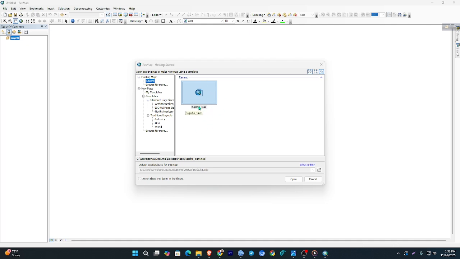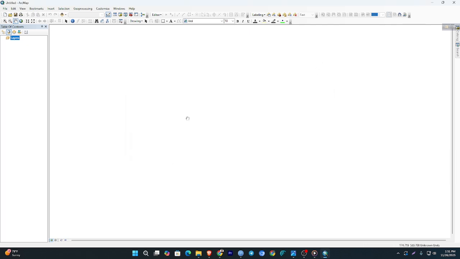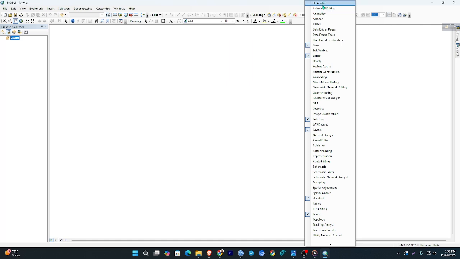Yes, and this work I have done previously, and that's why it's showing here. You will see a blank one or other things. I'll just close this. This is the basic interface of ArcMap. Maybe these menus will not be available in your interface, because I have worked previously and that's why they are available here. And if you want to get any panel, just right click in a blank place, and whatever you want you can take from here.